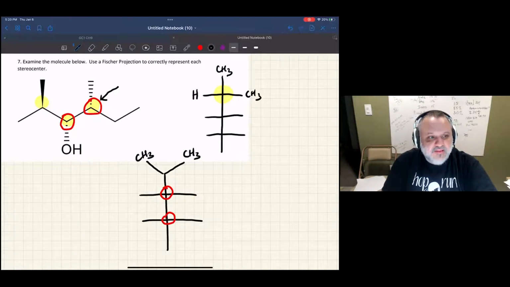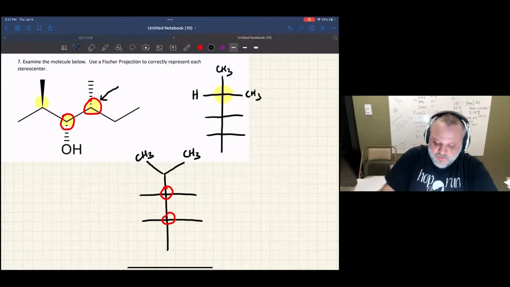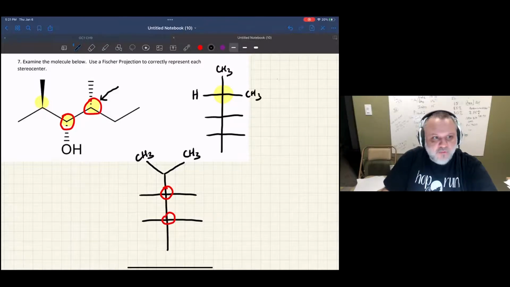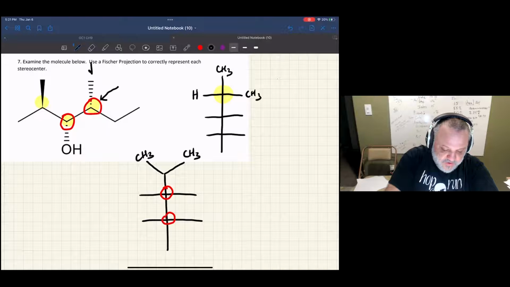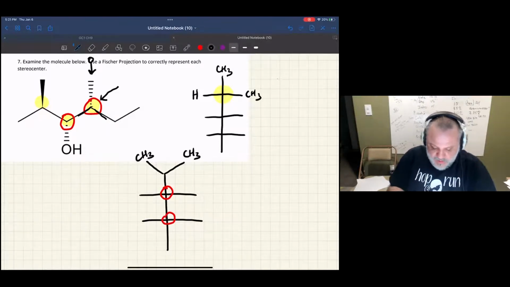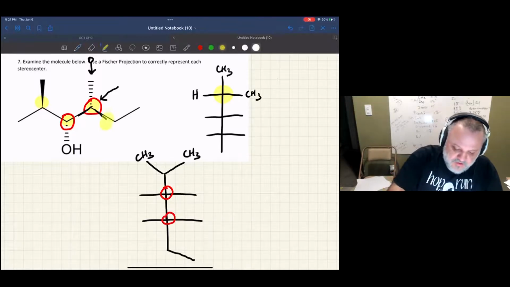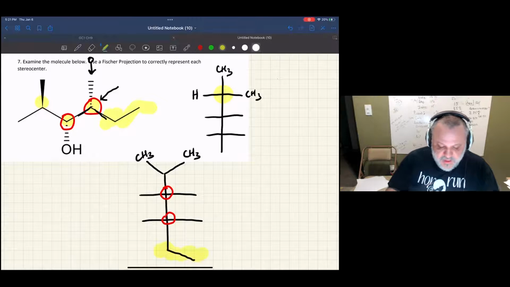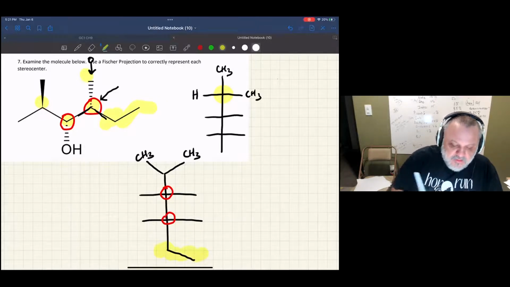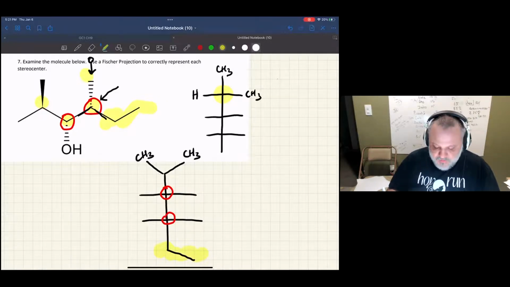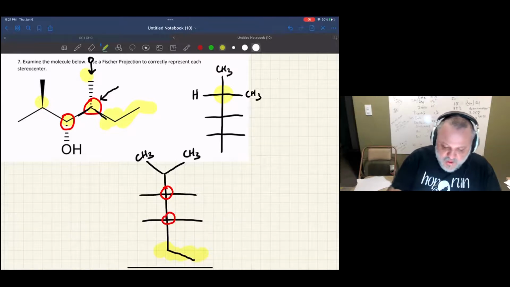And so if you look at this one, it is correct in that the bonds are both going away from you. And that's what we mean when we talk about a Fisher projection. Horizontal comes towards you, vertical goes away from you. If I'm looking straight down the molecule, then these two bonds are in fact going away. And so I can get my ethyl group, which is here, and I can draw that out there. And I can directly orient the methyl group in the direction that I see it. It's moving away from me.